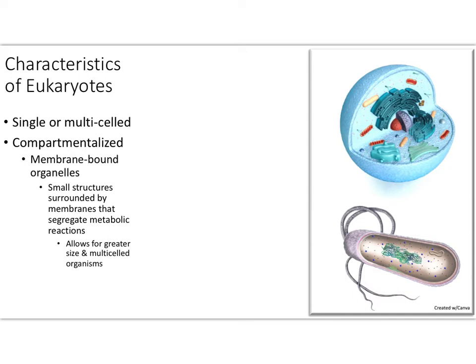So in a prokaryote, it is always only just one cell, and it has to do everything it needs to survive by itself. Every single metabolic reaction, every task, every moment of its entire life, it has to do alone. Whereas in a eukaryote, if you have multiple cells that are combined, some of the tasks can be given to certain cells and other tasks can be given to other cells, and they work together for a common purpose or a common goal.